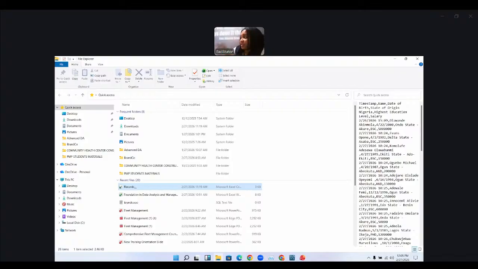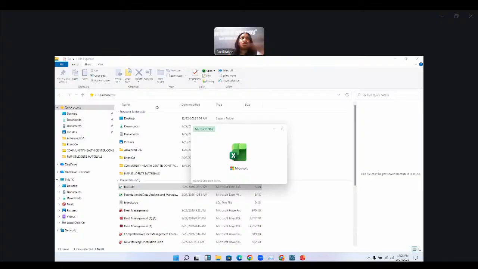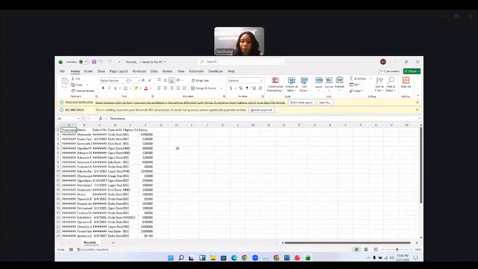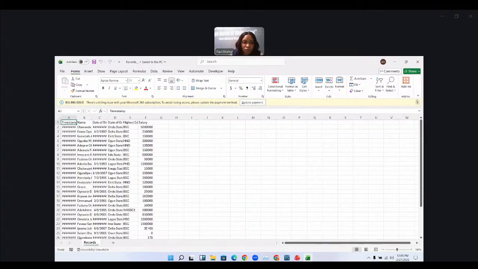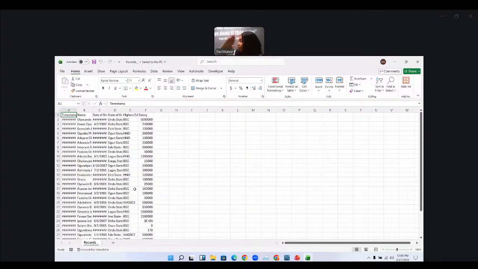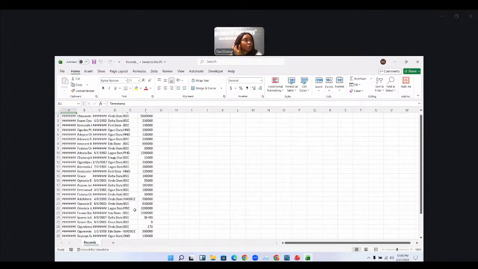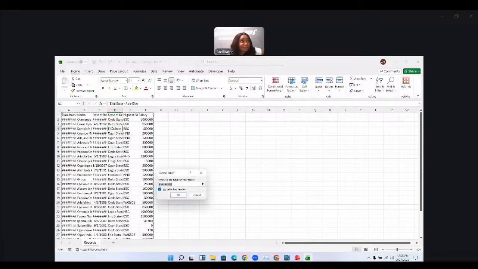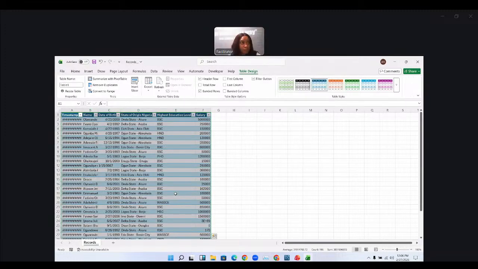So the file I sent to everybody is CSV. So I'm going to open it up now. And it should look like this. I will open it up. It looks like this. As I was saying, to allow automation, one of the first things I will do is convert it to a table. I'll just put my cursor anywhere and I'll press Ctrl T and I'll press OK. And it has been converted to a table.